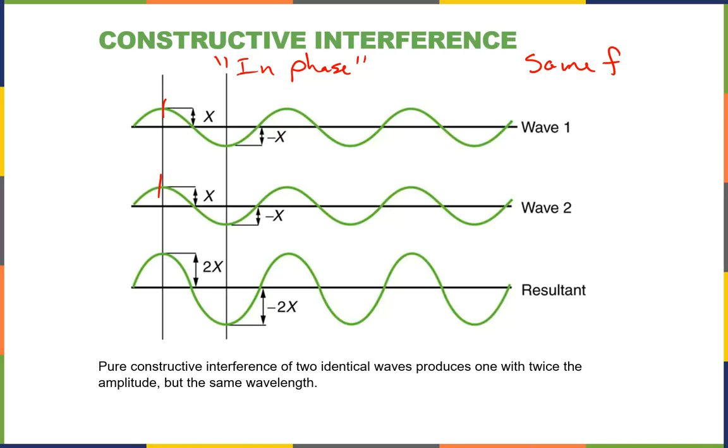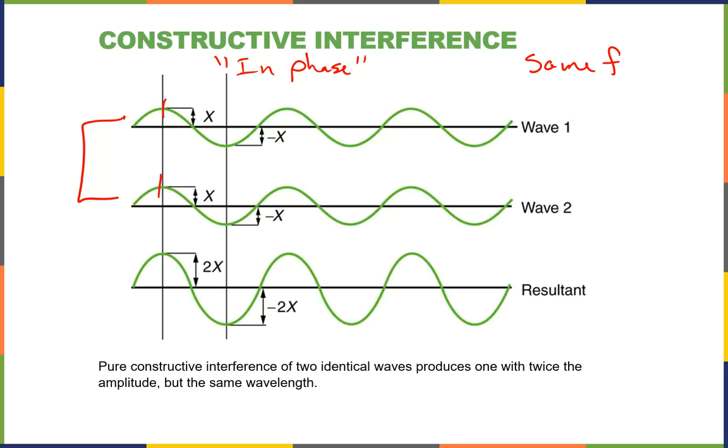I guarantee it's true. Okay, so if I have two waves that are in phase, they will have constructive interference because when one's positive, the other's positive. You add the two positives together, you get a bigger positive. One's negative, the other's negative. You add the two negatives together, you get a bigger negative. So in this case, the resultant of these two waves superposing is that you have a resultant with twice the amplitude. So that's constructive because it got bigger.